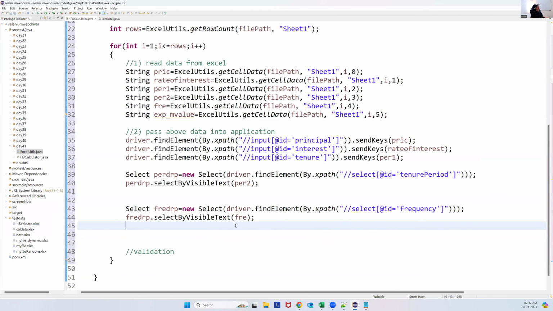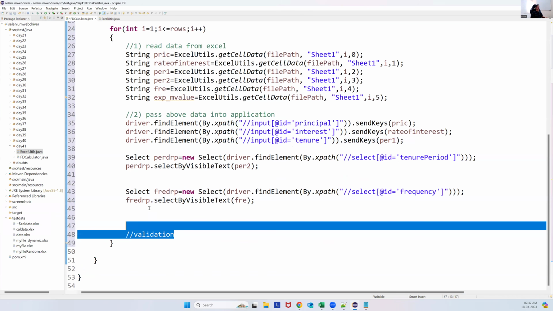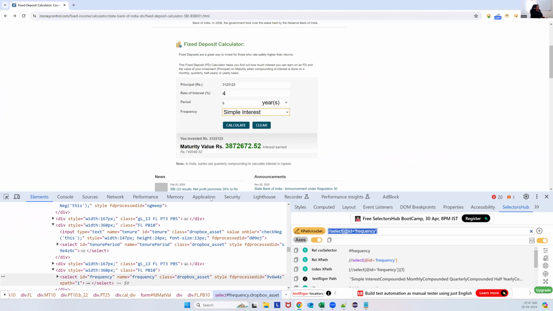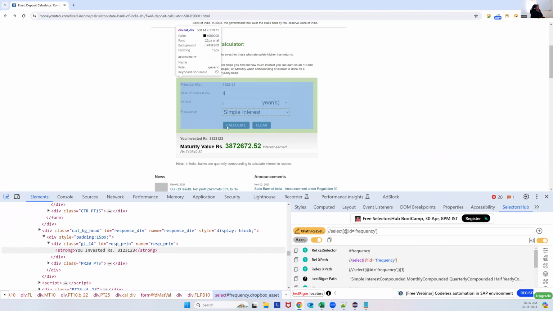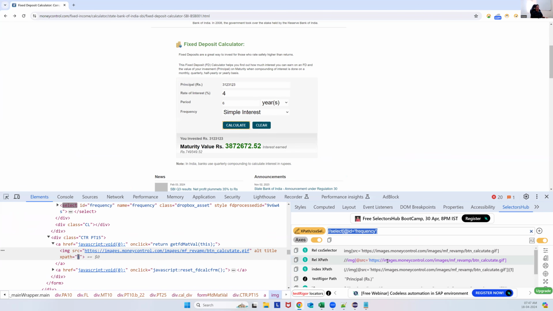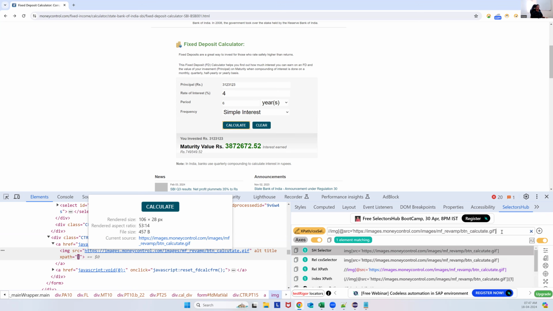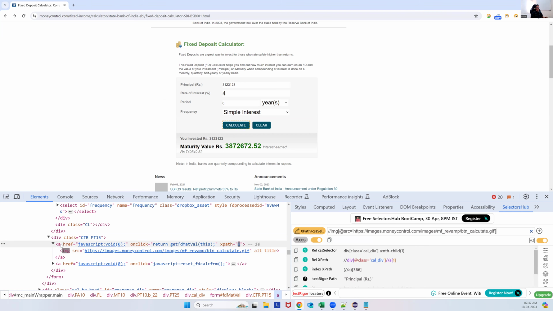So now we need to do the validation. Before doing validation, we need to click on the calculate button. So how to click? Inspect this element, calculate. So this is the XPath which is given. Let me take this, or else you can take the XPath till the anchor tag.